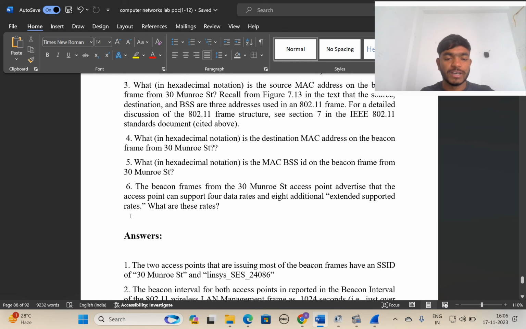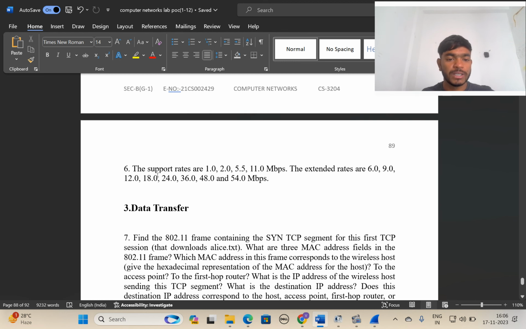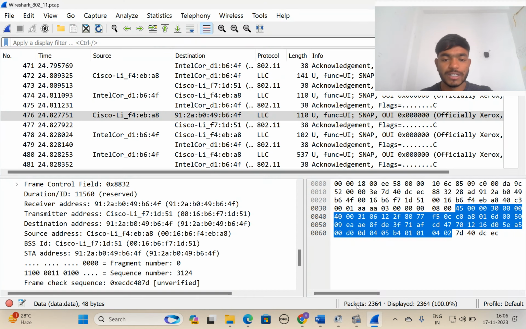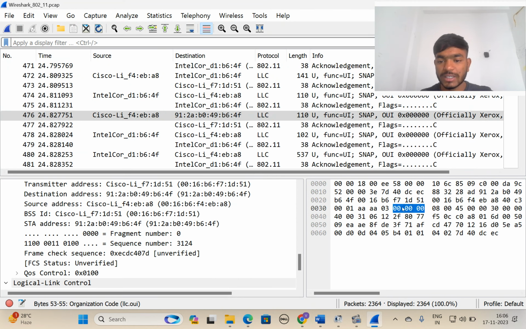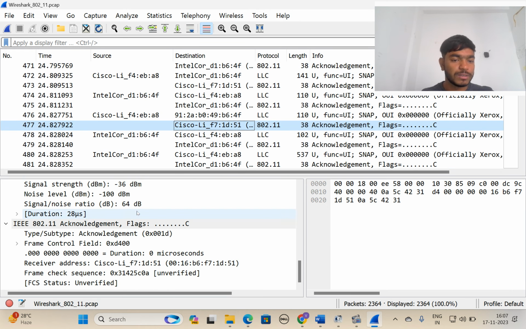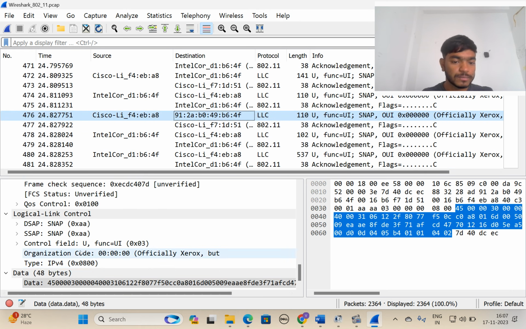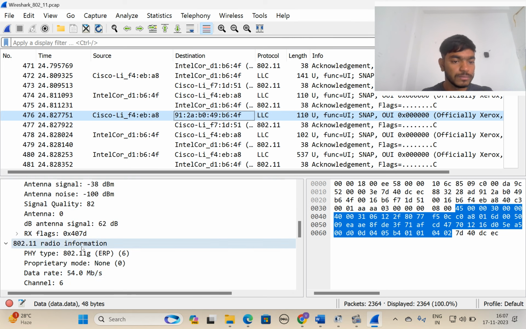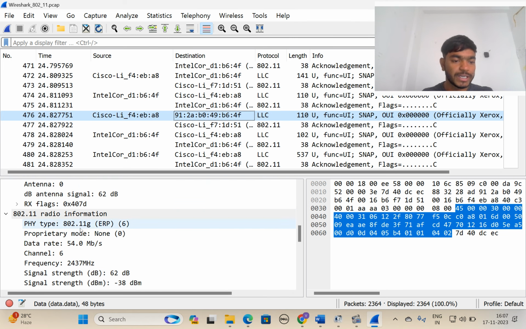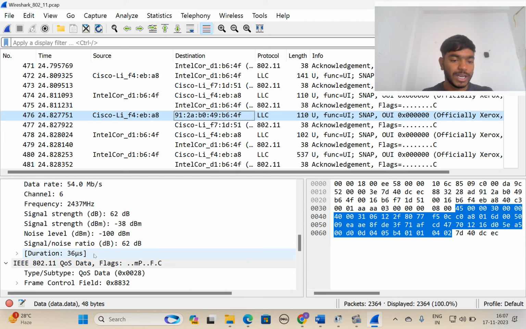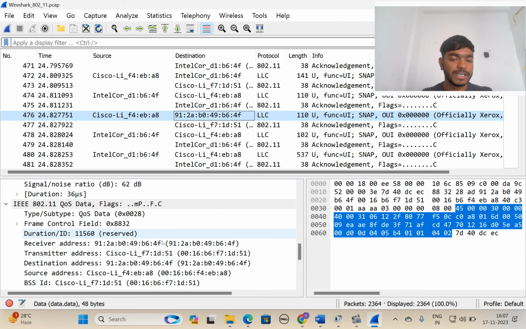What are these rates that I show here? The supported rates are 1, 2, 5.5. These are the Mbps rates. Extended rates are 6, 9, 12. See here, some of the rates are extended.